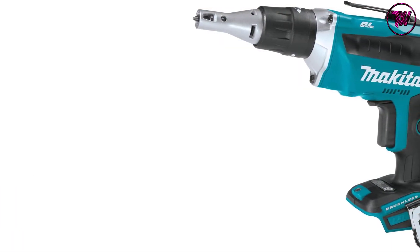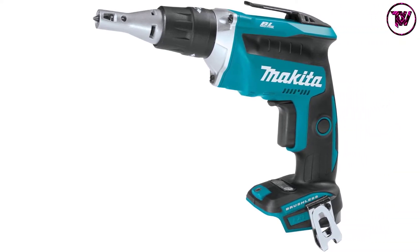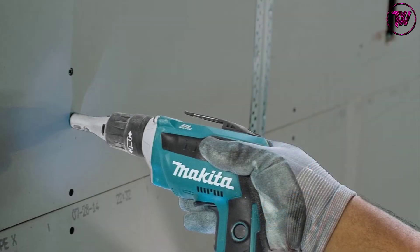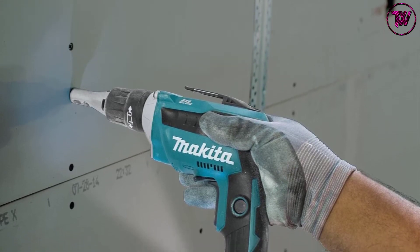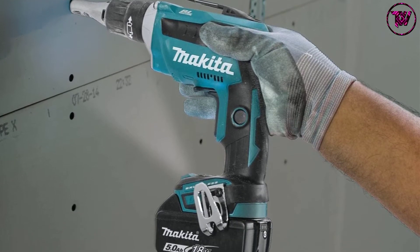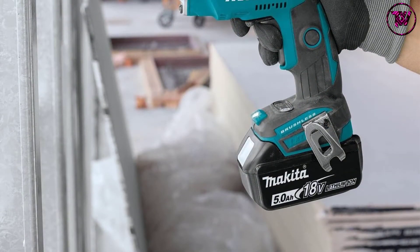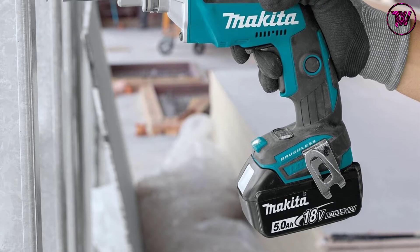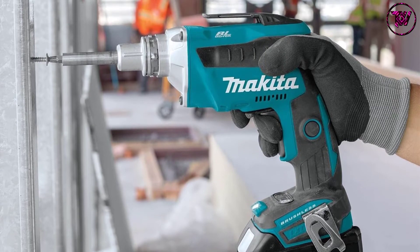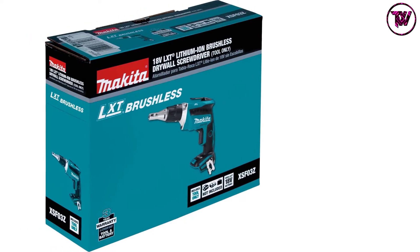Chances of fatigue, numbness, or soreness are minimal. The 18-volt rechargeable battery delivers good energy to the motor, and considering it's brushless, it is more energy efficient, so the charge will last a long time. The control button is extremely responsive and easy to reach — a light press is all it needs. The brushless electric motor is powerful and runs smoothly. Thanks to the steel construction, it handles bangs, falling, and abrasion better than most alternatives. It also has an excellent grip and the rubber-like finish, good weight balance, and styling keep it from slipping out of your hands.